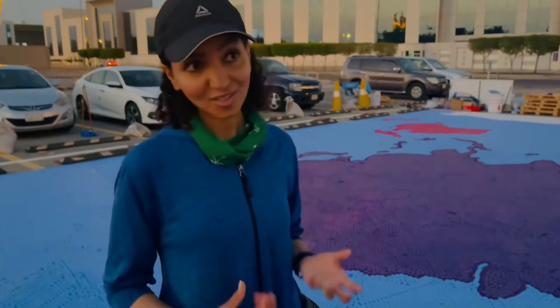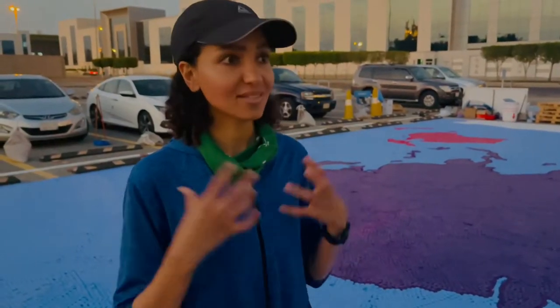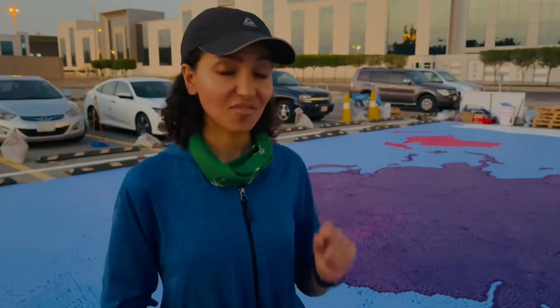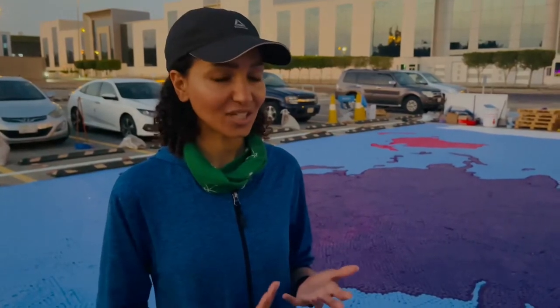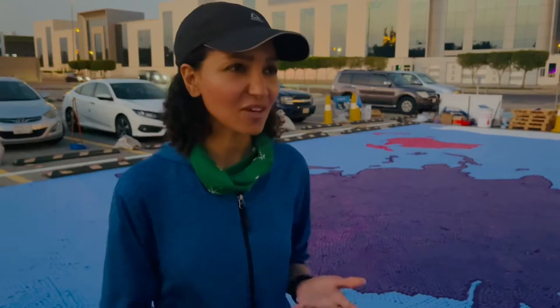Later on, I started to collect, and I was encouraging everyone to start to collect with me. I started with my friends and family, and I did a hashtag called collect the water cap today to save earth tomorrow. This community started to grow bigger and bigger day by day. Everyone started to ask me what was the reason for you to collect, and I was saying just wait and watch. It's going to be an environment project.